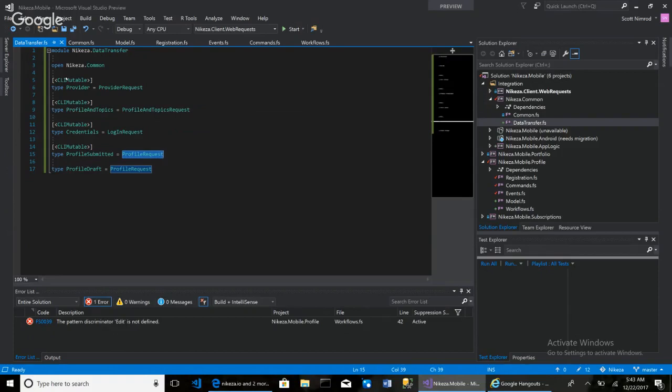And yeah, so this profile request, this is a type that was defined originally within the server.